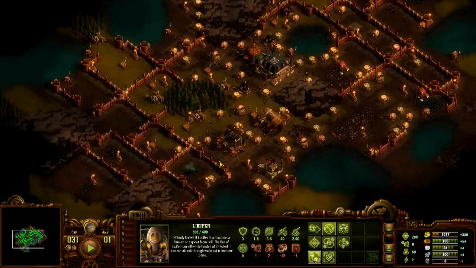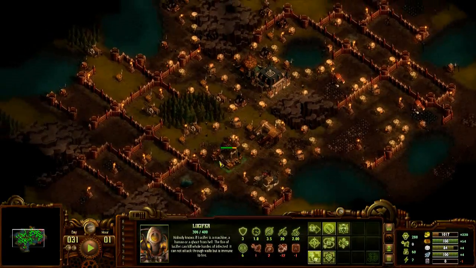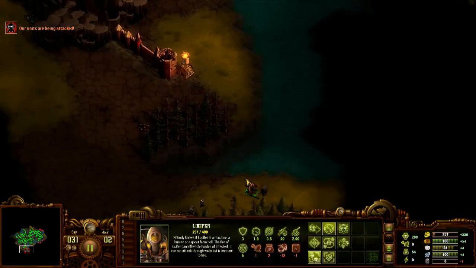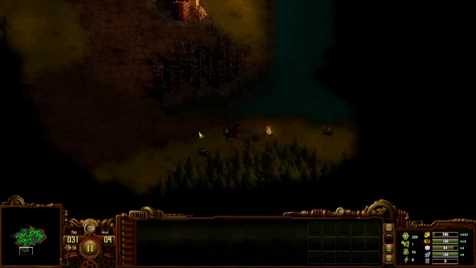It feels like an excellent blend of a city building game, a tower defense game, and a real-time strategy game. The zombies you have to defend against aren't just your standard slow-moving undead. Some of them are, sure. But some are sprinters, some are spitters, some are big blobs, and at least one is whatever this thing is that's about to kill Lucifer.